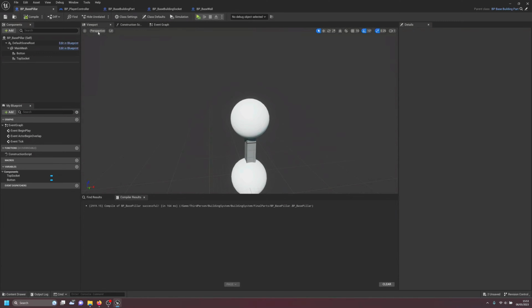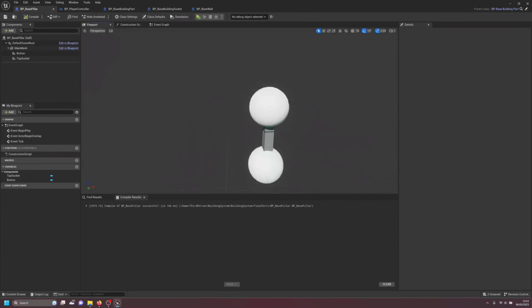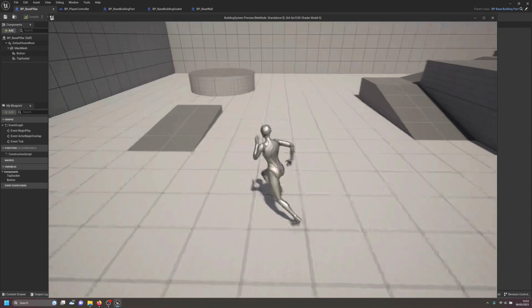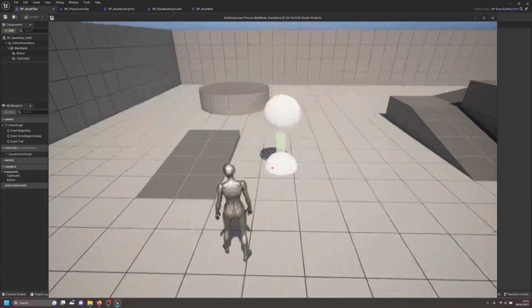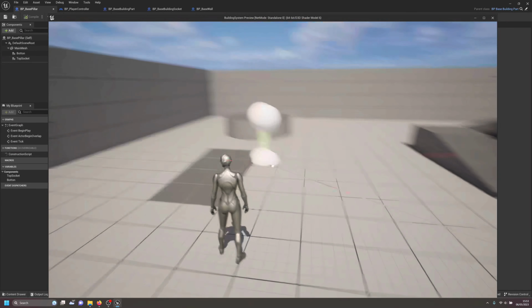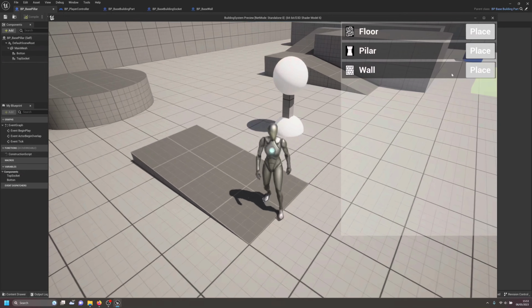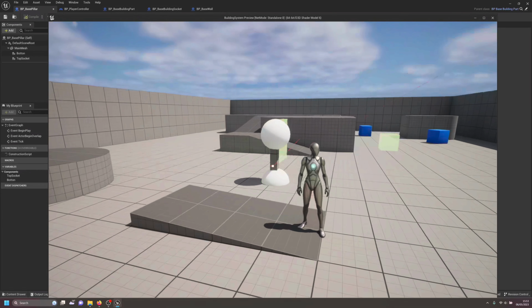Right, cool. So then after I've done this, I got my base sockets. I'm not 100% sure if they're gonna align properly, but let's check this in game. So let's press play. Now if I press V and get my pillar, oh, there's a little bit of a bug there, but let's fix that in a second. Let's check now if the wall will align with that.